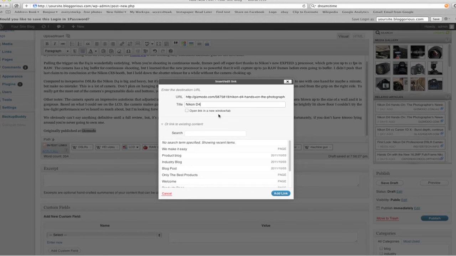And as you notice too here at the bottom, you don't have to just link to a URL on another page. You can link to other places within your site. So let's say you wanted to write contact us. You can actually take the contact us words and link it to your contact page rather than having to put in all the information.